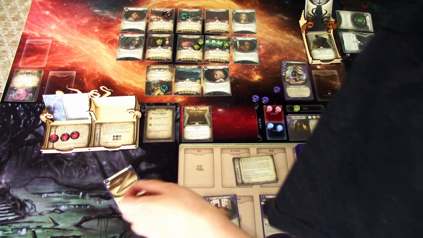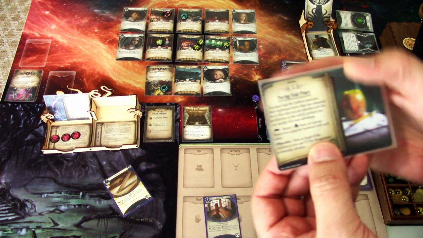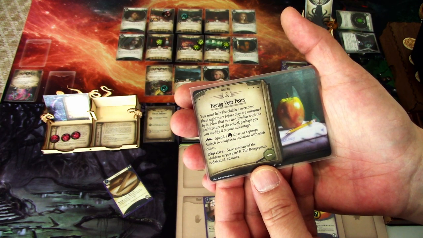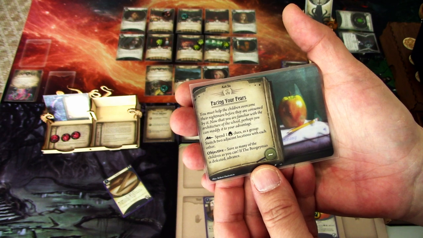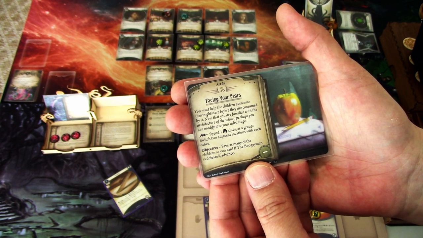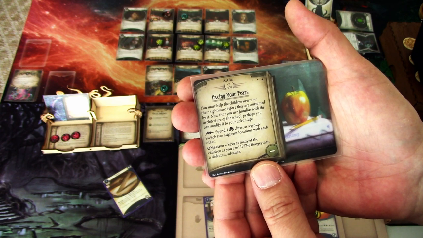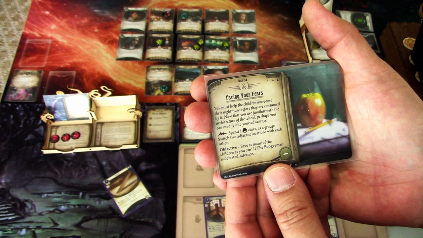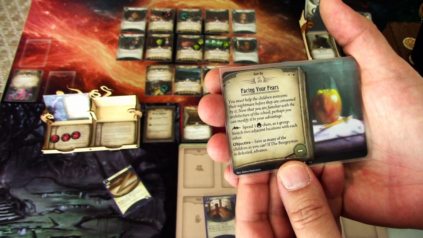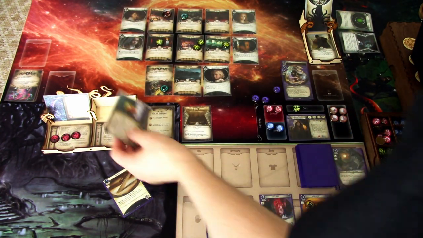So what do this do? Let's see in a moment. Then, facing your fears, you must help the children overcome their nightmare before they are consumed by it. Now that you are familiar with the architecture of the school, perhaps you can modify it to your advantage. Spend 1 clues as a group. Switch to adjacent location with each other. And objective, save as many of the children as you can. If the boogeyman is defeated, advance.